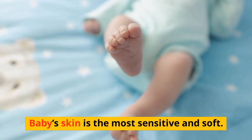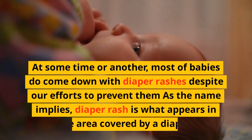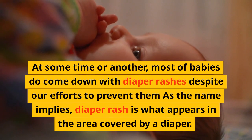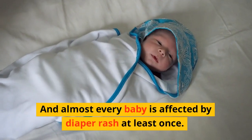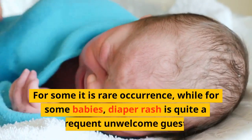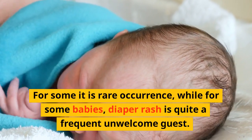Baby's skin is the most sensitive and soft. At some time or another, most babies do come down with diaper rashes despite our efforts to prevent them. As the name implies, diaper rash is what appears in the area covered by a diaper. Almost every baby is affected by diaper rash at least once. For some it is a rare occurrence, while for some babies, diaper rash is quite a frequent unwelcome guest.